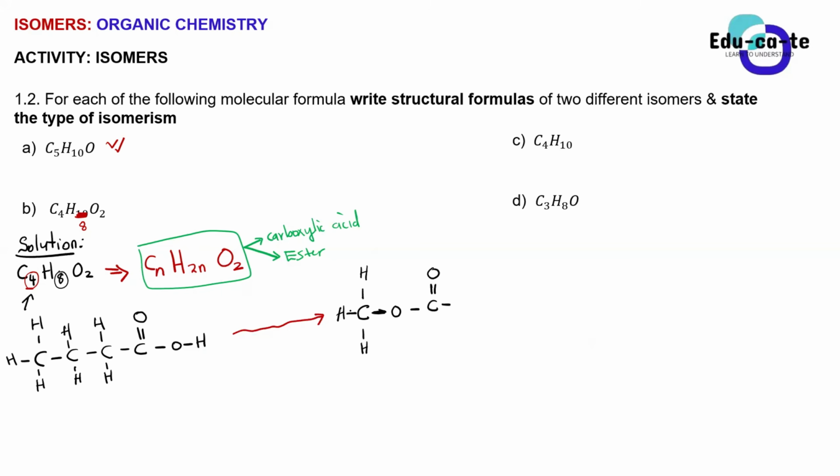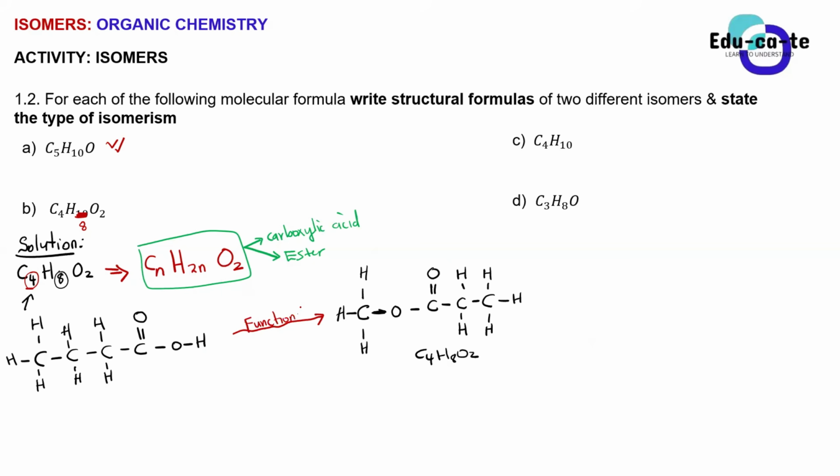Then here you said methyl propanoate, so we must have 3 carbons on this right side of the oxygen, and then we must fill them up with hydrogen atoms. Okay, so now here is your compound. This is methyl propanoate. It's still having 4 carbons, guys. Even if you count them, it's 4 carbons, 8 hydrogens, 2 oxygens, still the same molecular formula. Are we clear here on this one? Yes, so what type of isomers are these? Functional isomers.